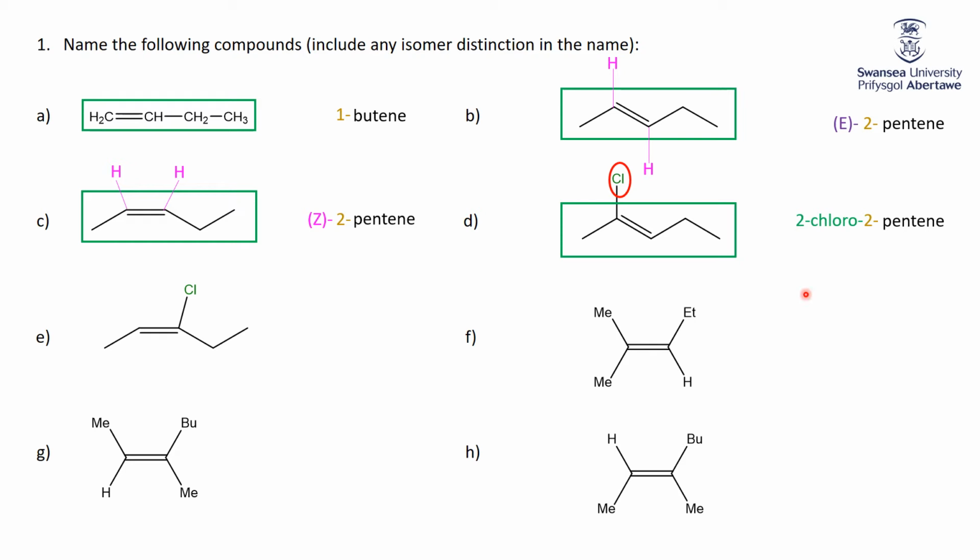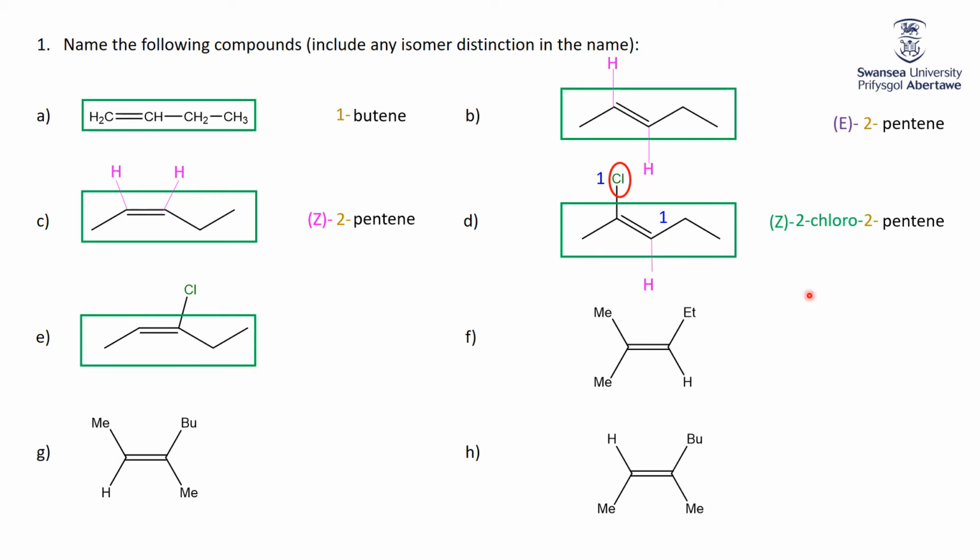And now do we have to worry about E/Z? Yes, we do. Carbon 2 has a chlorine and a methyl group. Carbon 3 has a hydrogen and an ethyl group. So both of the carbons have 2 different things. Is it E or Z? Well, on carbon 2, chlorine versus carbon, chlorine wins out. On carbon 3, carbon versus hydrogen, the carbon wins out. So again, tilt your head so you can see that this is the bottom, this is the top. Both of the number 1 priorities, the chlorine and the ethyl, are on the same side, so that makes it Z.